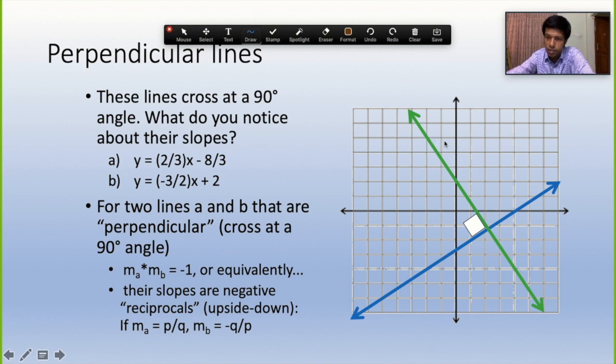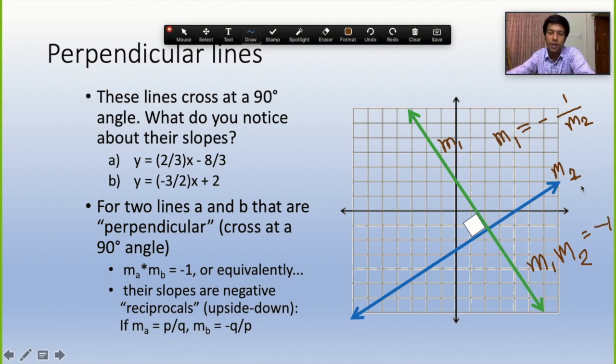Or, let me explain it from the definition. Suppose this line's slope is m1 and this line's slope is m2. Then the relationship of these two lines will be m1 equals negative reciprocal, meaning -1 divided by m2. So this will be the relationship. And from this you can write what I said: if you multiply m1 and bring the m2 here, you get m1 times m2 equals -1.